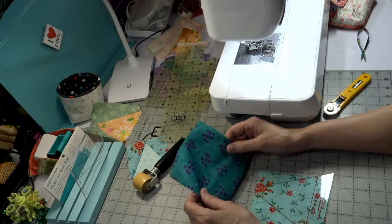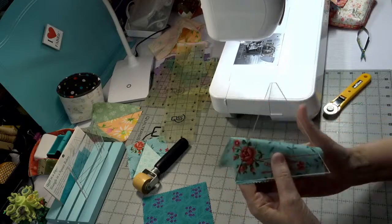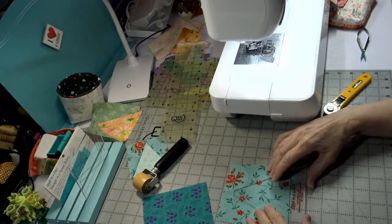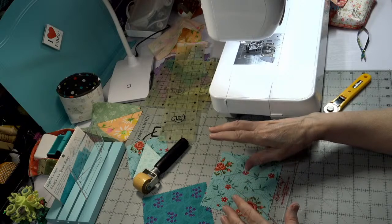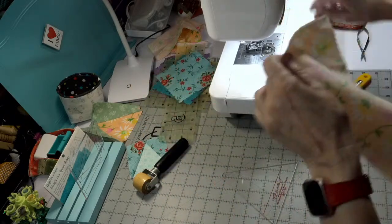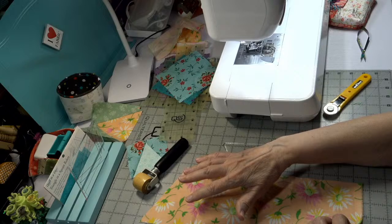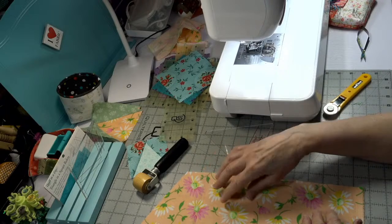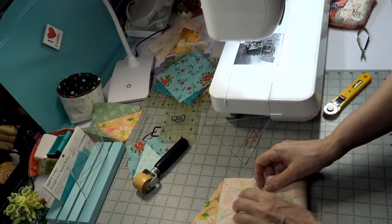But I'm just doing a sample. Let's see. Who will we put in the middle? I guess we'll put this one in the middle. So this time, I'm using the red line to go by. So this strip, if I cut a strip for this piece, let me cut a strip because then I can show you what I mean. So I've got this strip left, but I only need, was this 4 inches or 5 inches? So this is going to be 4 inches. So let me just cut that because I think we were 5 inches last time.